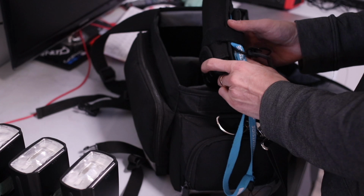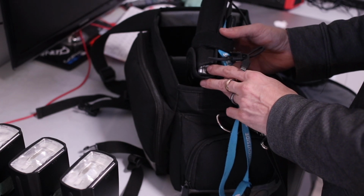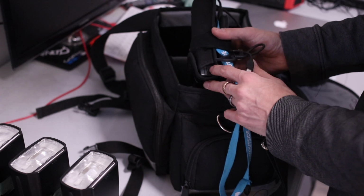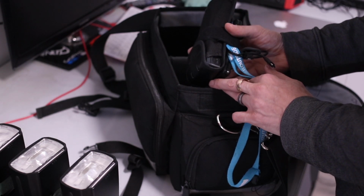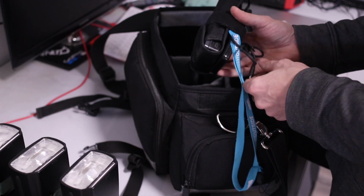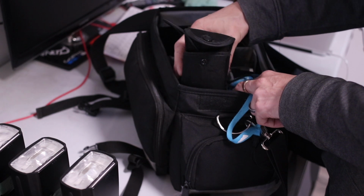And all the little things that you don't want to waste your time doing at a real estate shoot, or even necessarily afterwards when you get home, this helps you organize your photos too. It's kind of offloaded to this device, which I've put together. I want to show everyone more about it soon.